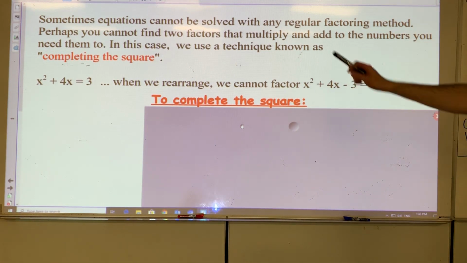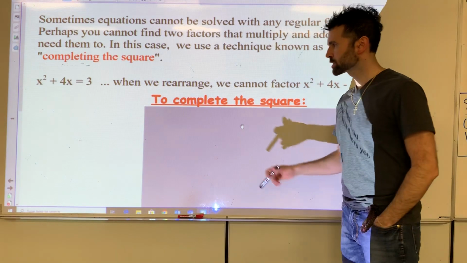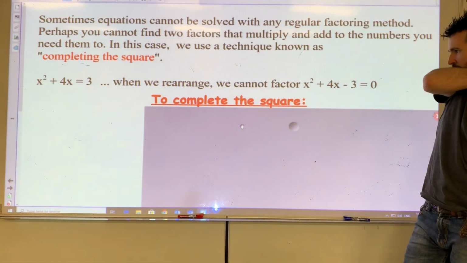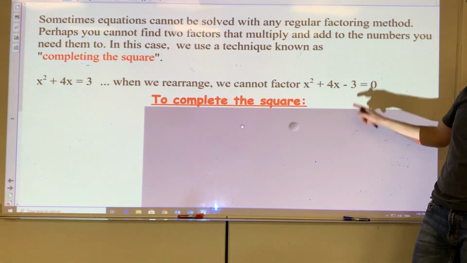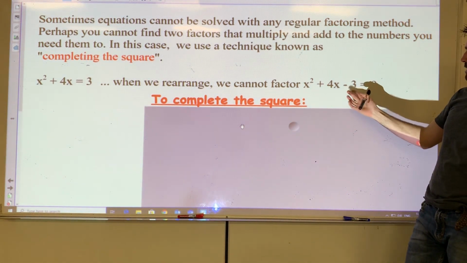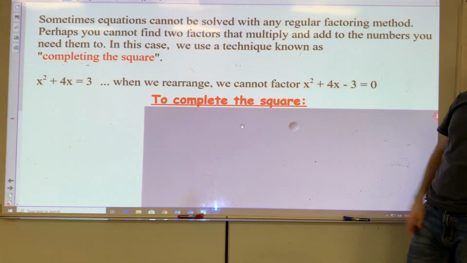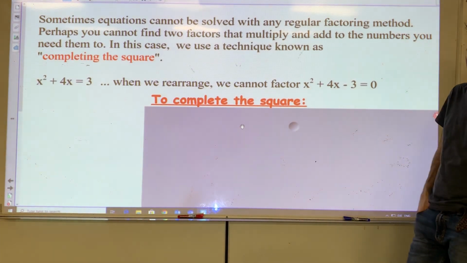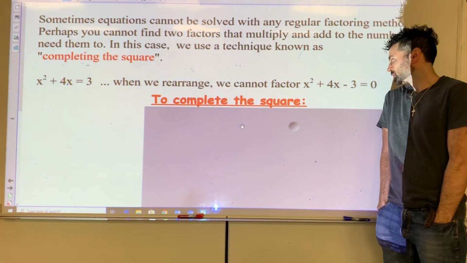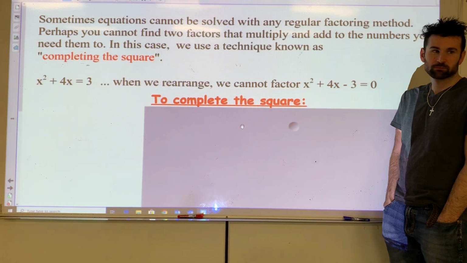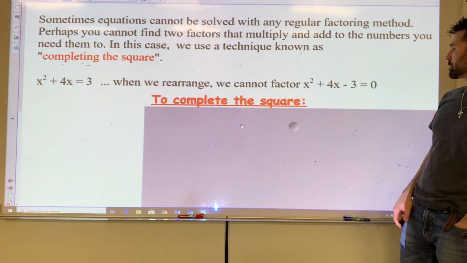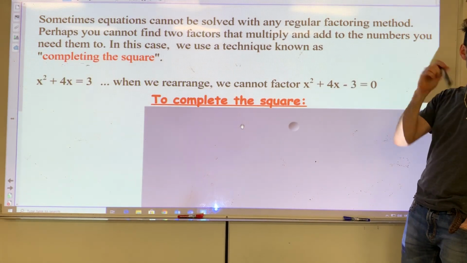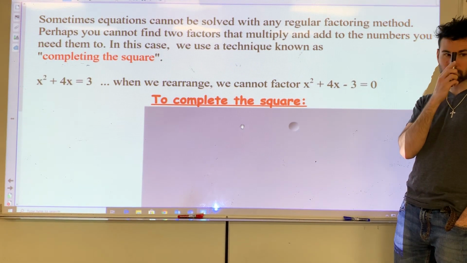So you're going to change it to x squared plus 4x equals 3. So I would say, hey, factor that. So you rearrange it right away, you set it equal to 0. Okay? And then what happens? Well, I can't find 2 numbers that multiply to negative 3 but add to positive 4. Are there 2 such integers? Yeah, you've got 1 and 3, right? So you can make them multiply to positive 3 and add to 4, but you can't get negative 3 and add to 4, right? So that one we wouldn't be able to factor.